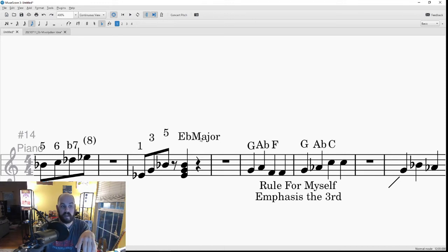So in the case of an E flat major, this third tone here is going to be a G. And then if we move on to the F, it's the A flat, the D flat is an F, and then the A flat is a C. So we get something kind of like this.